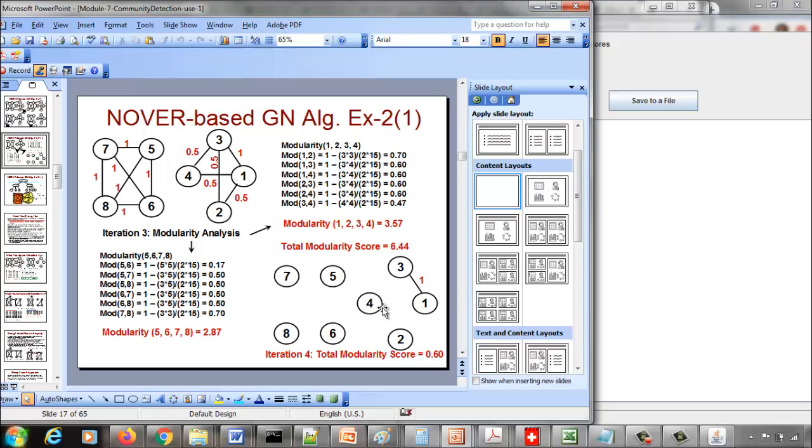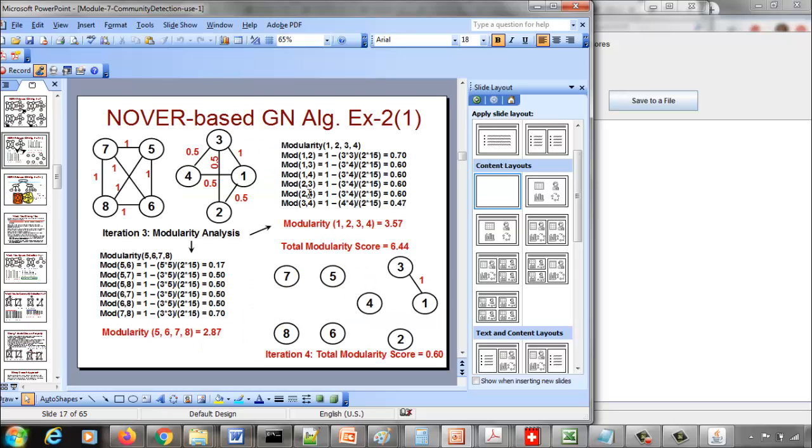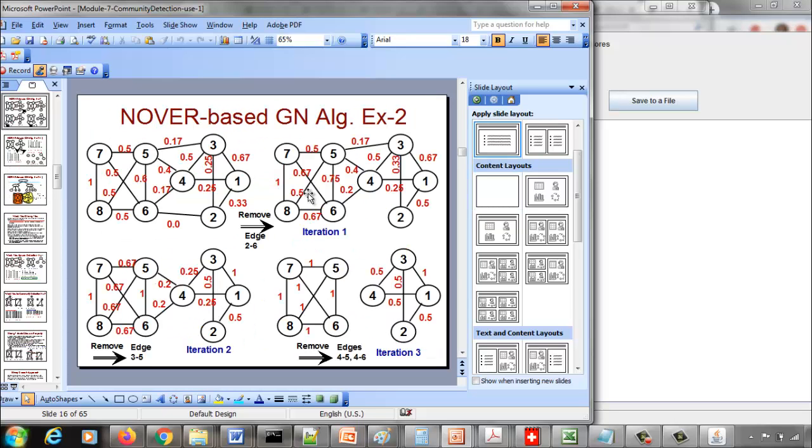So go ahead and find the possible node pairs and look at your pairwise modularity scores output, and come up with the pairwise modularity scores and add them up. So in this case for 5, 6, 7, 8 it comes out to be 2.87, and for 1, 2, 3, 4 it comes out to be 3.57. So the sum is 6.44. So again, as I said, we're going to assume that it is better to partition the entire graph into two communities, or two or more communities, in this case 2 communities, rather than staying with the entire graph as one community. Alright, so now we need to decide whether to partition this 5, 6, 7, 8 further into communities or not.